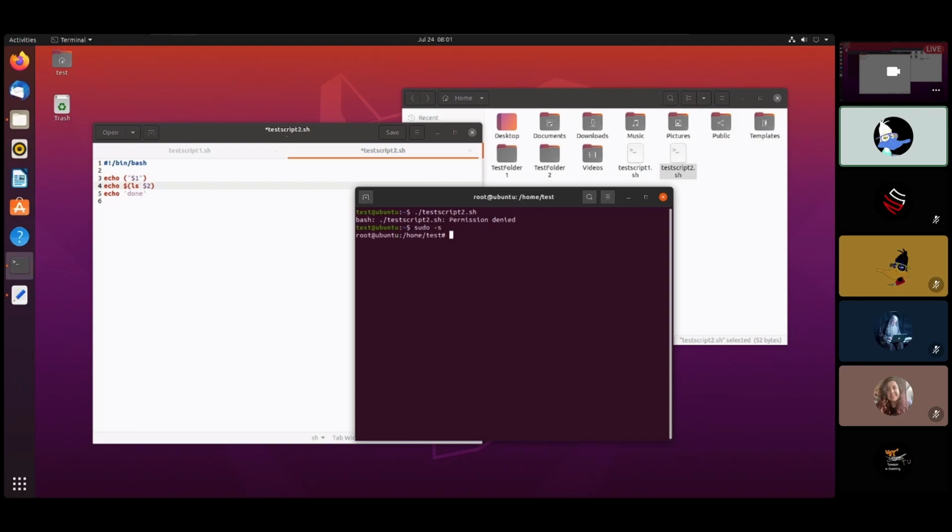So sudo. Ta-da. I already typed sudo earlier because I did the apt install, but you would have typed your password. You do chmod, and you want to change the permission to execute. So it would be chmod +x. So I want to change something to have the execute permission, and the something I want to change is testscript2.sh. No errors. I'll assume that it worked.